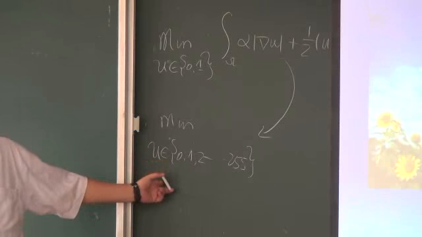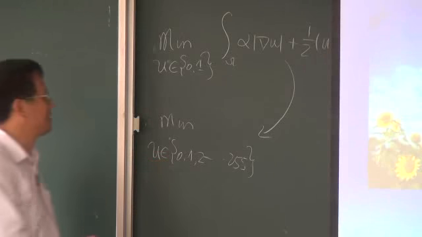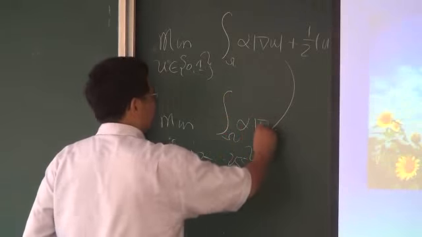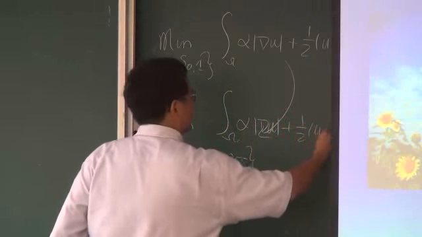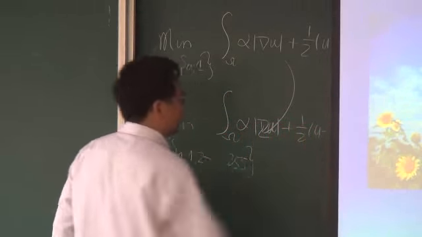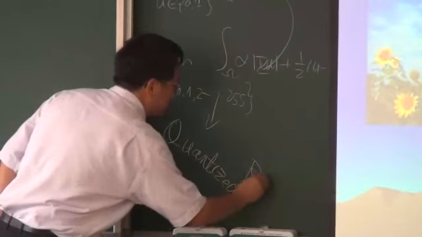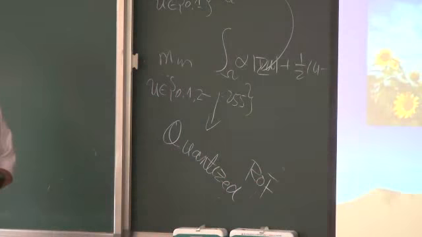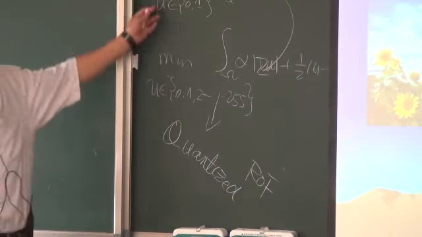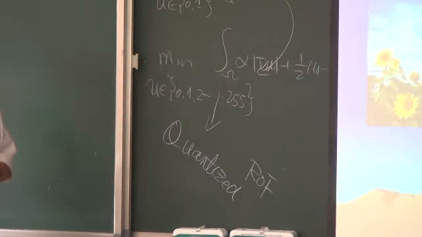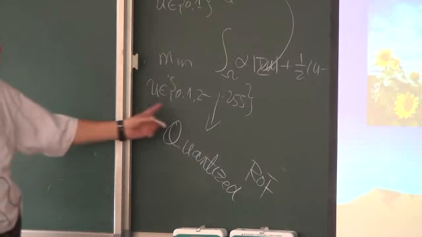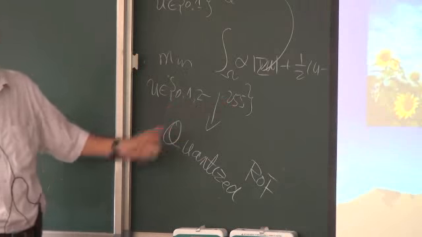This is essentially the discretized ROF model, right? So here you have alpha times the total variation of U plus one half of the norm of U minus F squared. So this is nothing else but the quantized ROF model, right? So in this sense, image segmentation is a very simplified version of ROF. You see those two are the same. If you do image segmentation or image restoration, it becomes the same problem. And this is quantized, which means you take discretized values.